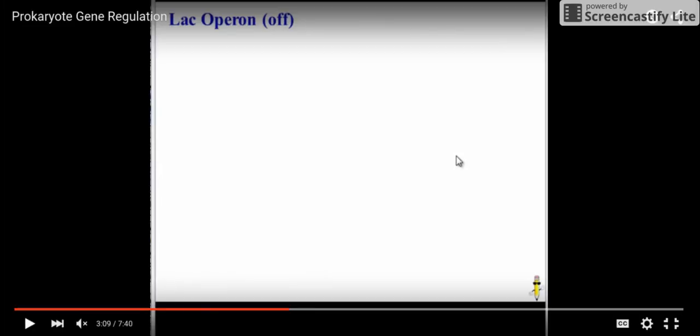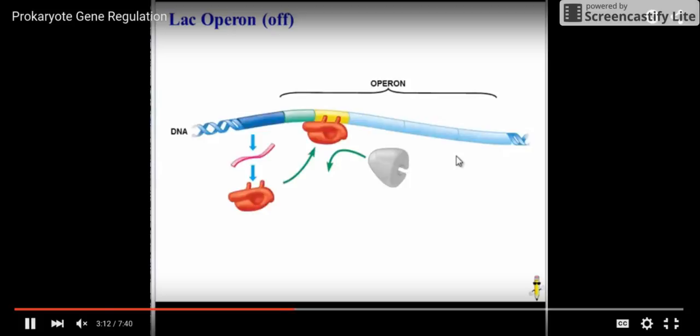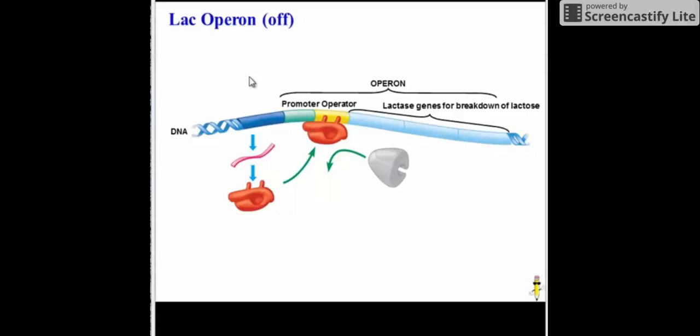So the lac operon by default is set in the off position. That means that the regulatory gene is still creating the repressor protein, which is this, that is the repressor protein right there. The regulatory gene is coding the mRNA right there to make that protein, which is going to latch on to the operator region. When that happens, the RNA polymerase can't attach to the promoter region and therefore is unable to code for the rest of those lactose genes.